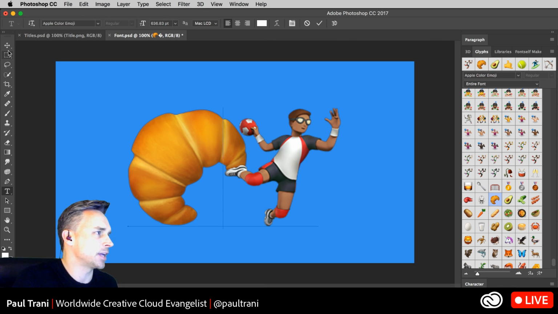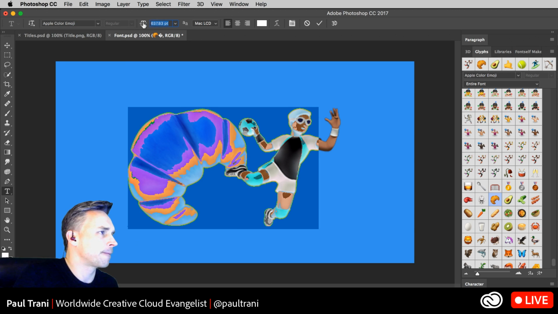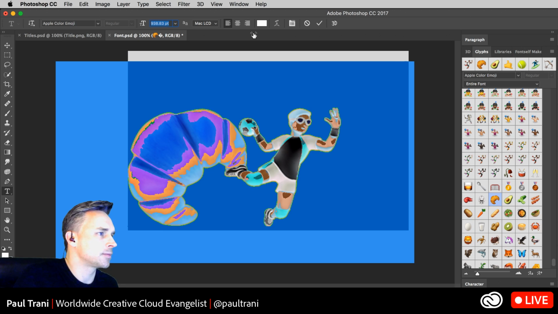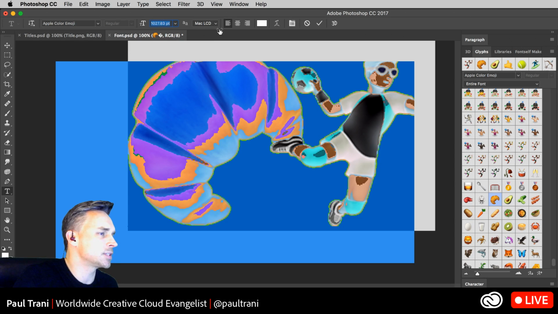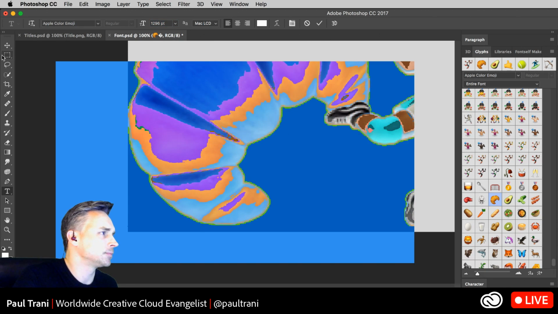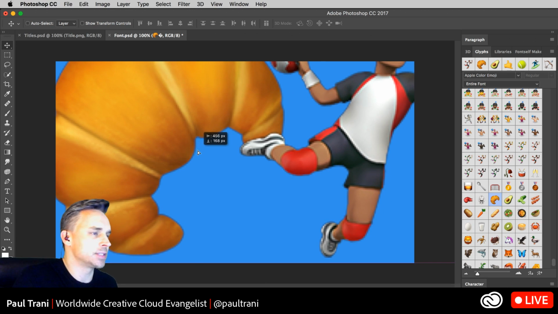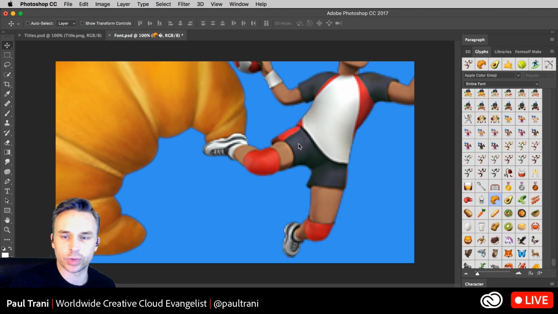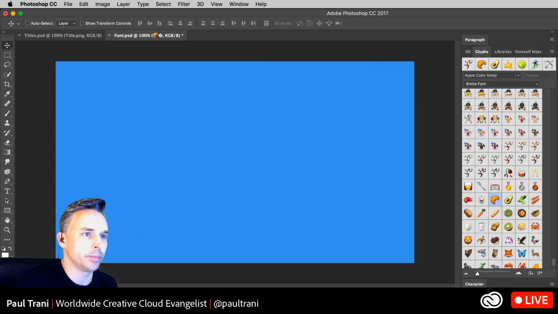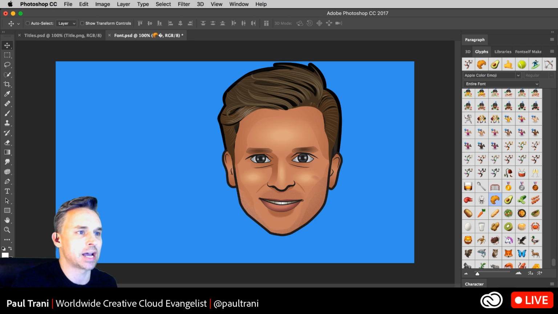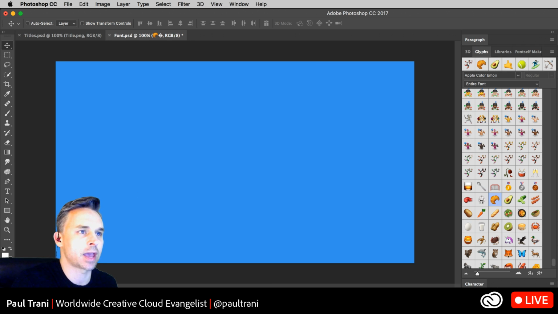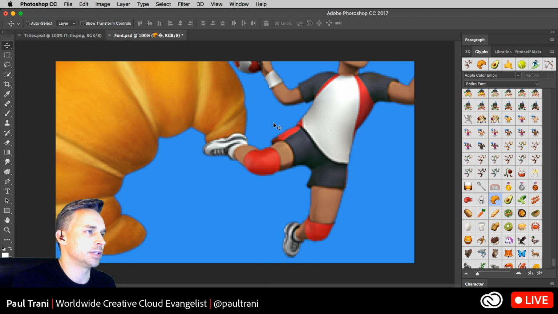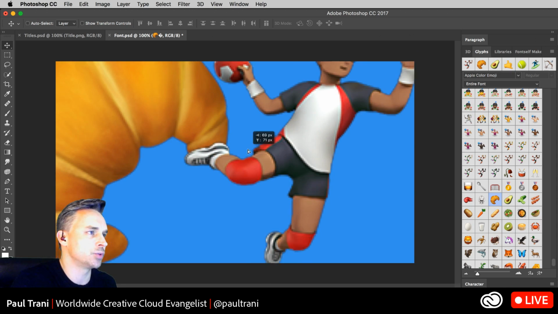But notice as I scale up this font, scaling it up larger. Let's scale it up really large. You can see the pixelation going on, okay? So it is going to adhere to the resolution that you have them at. So that's why I brought them in. When I brought them in, I didn't bring them in small. They're like this size, sort of the largest size I need them at, you know? And you can clearly see that these guys were at a smaller resolution when they were made.